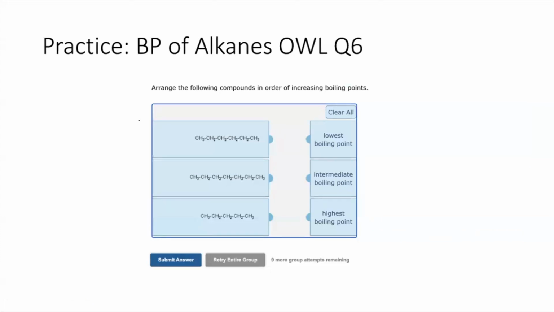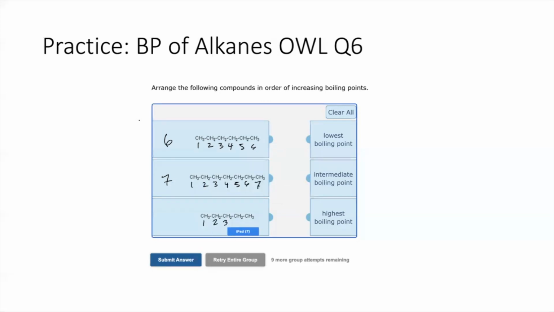So this question is your question 6. I did remember explicitly updating this one. So this asks you, again, it's matching to arrange them lowest, highest, intermediate. And so first I'm going to count the carbons. In this first one, I have 1, 2, 3, 4, 5, 6. So we have 6 carbons. Then 1, 2, 3, 4, 5, 6, 7 carbons.